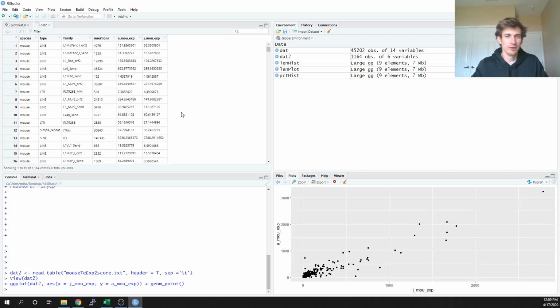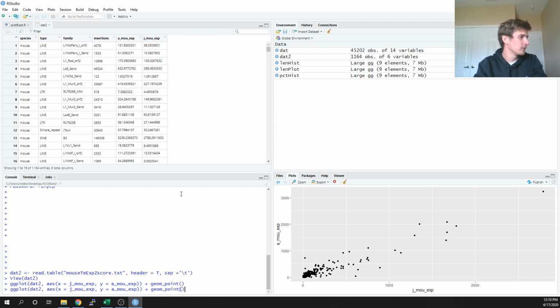These are my X and Y comparison, and generally what it's saying is that more often than not, these expression values are correlated. If it's really highly expressed in the juvenile testis, it's also really highly expressed in adult mouse testis. Although there's definitely some wiggle room around this. Sometimes we'll see TEs more expressed in juvenile testis than we do in adult testis, and that's partially due to the kinds of proteins that are expressed. In juvenile testis, you're more likely to see proteins that do a better job of preventing TE expression. Anyways, so a couple of things that we can do with this.